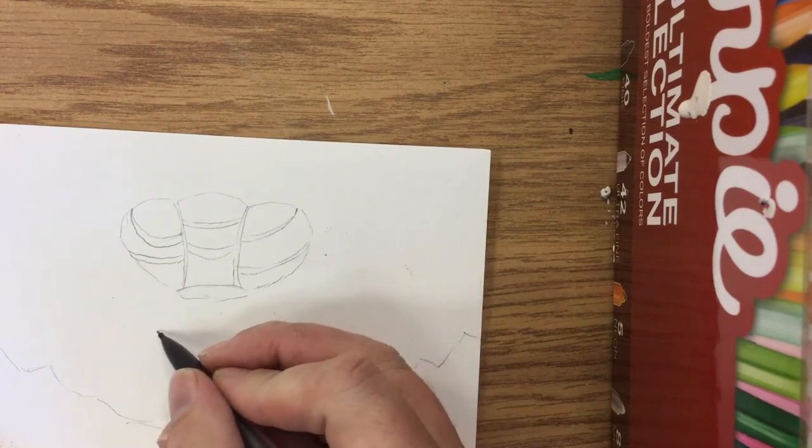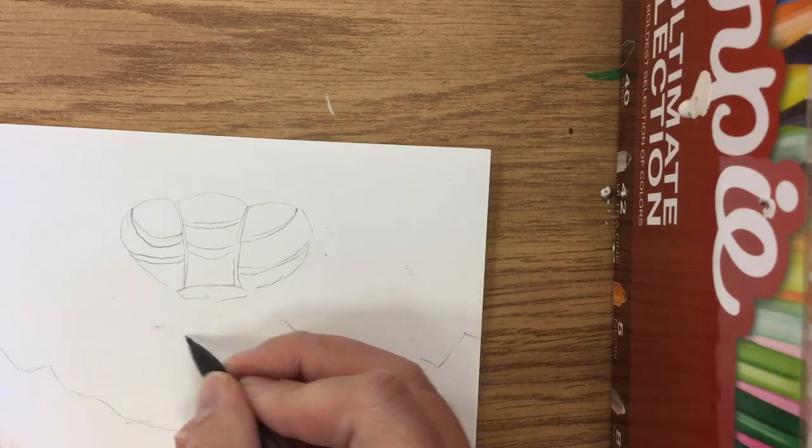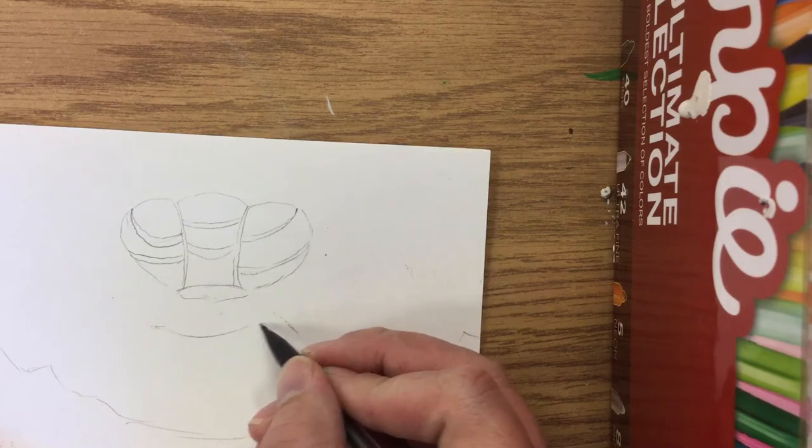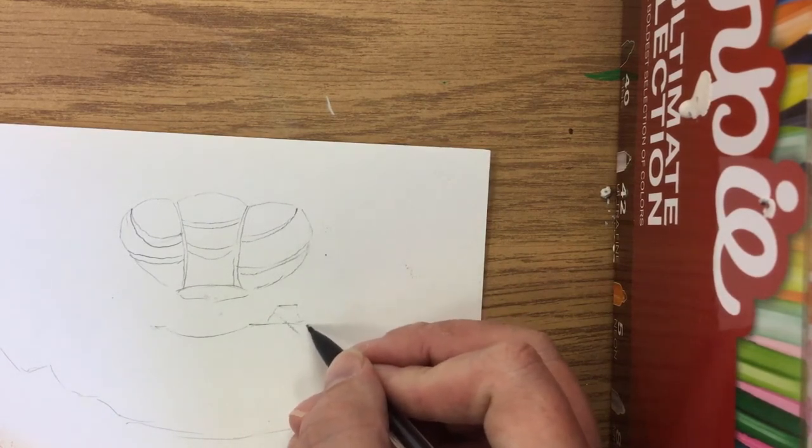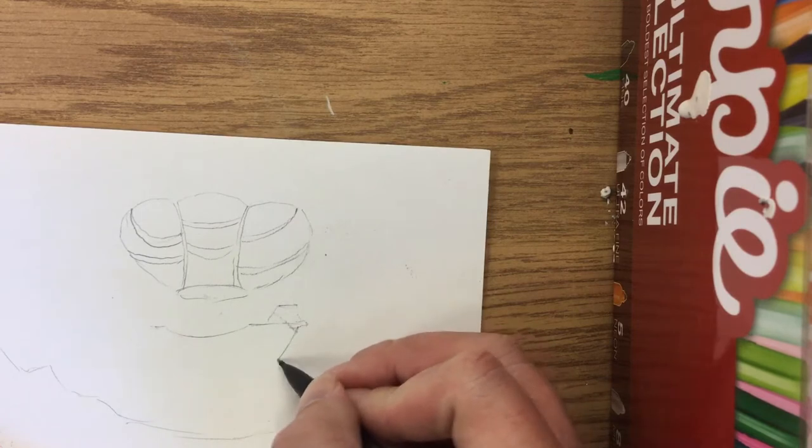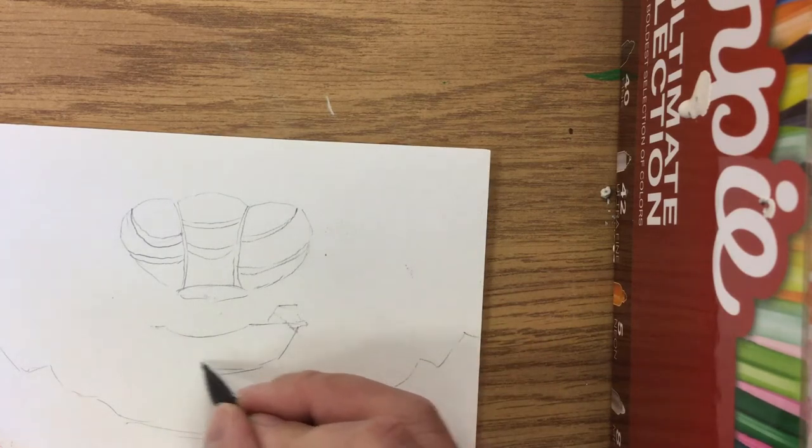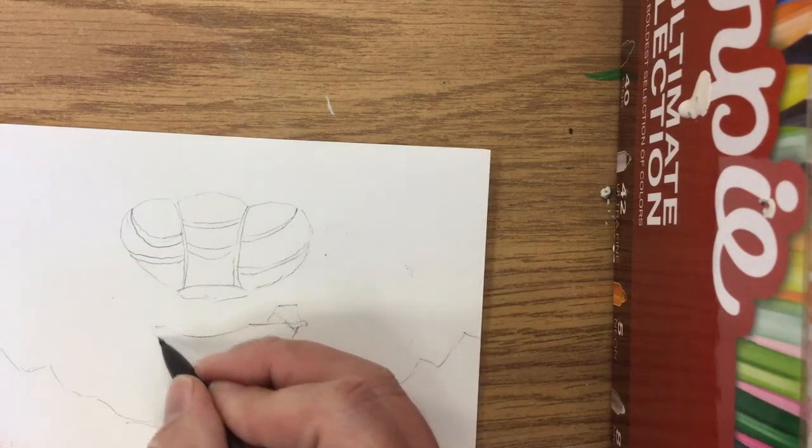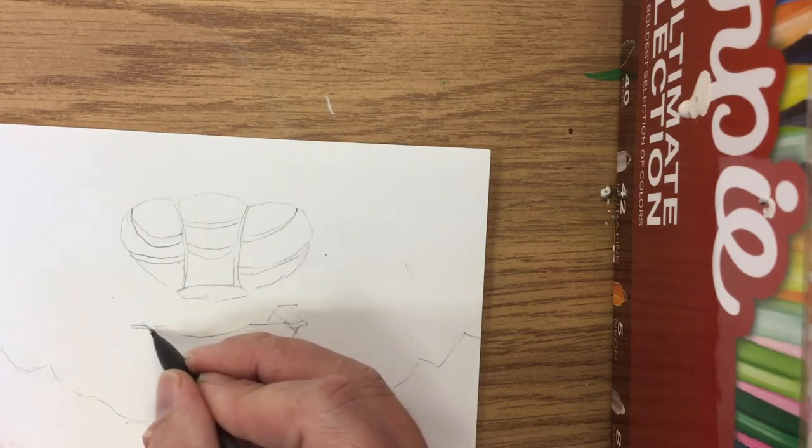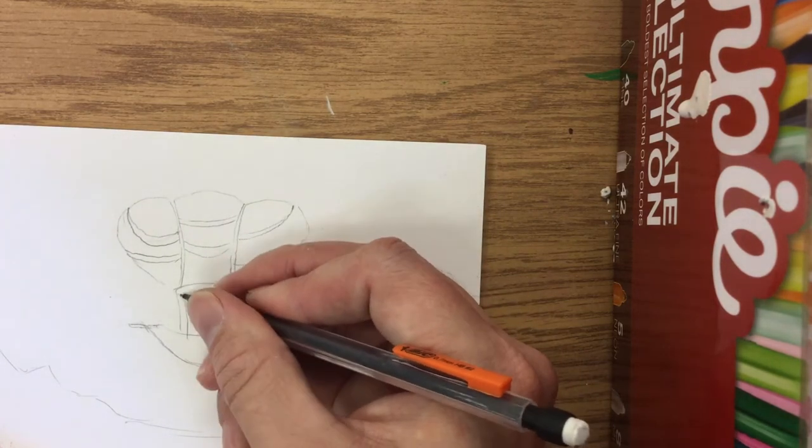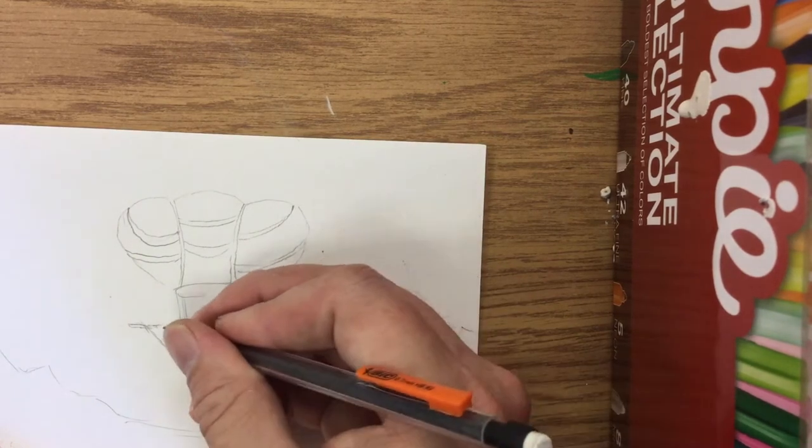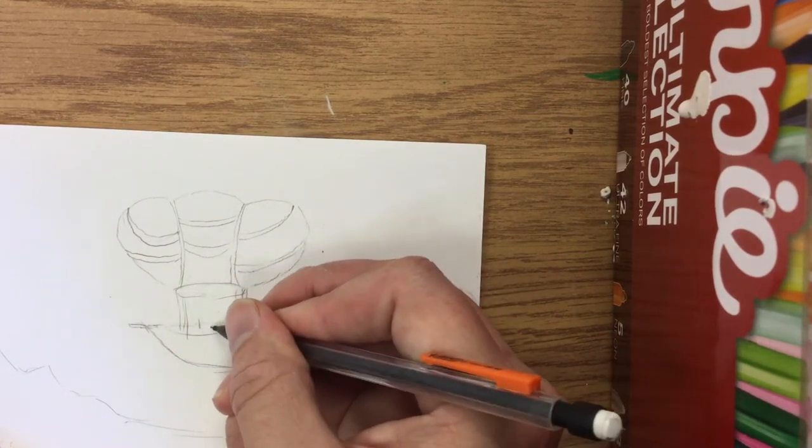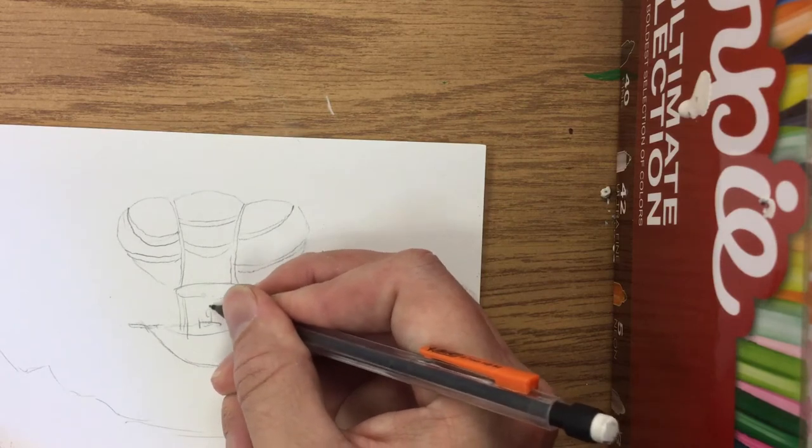This one I think I might end up doing a little bit more like a ship. Maybe it has a rounded appearance. Maybe there's more than one line there.